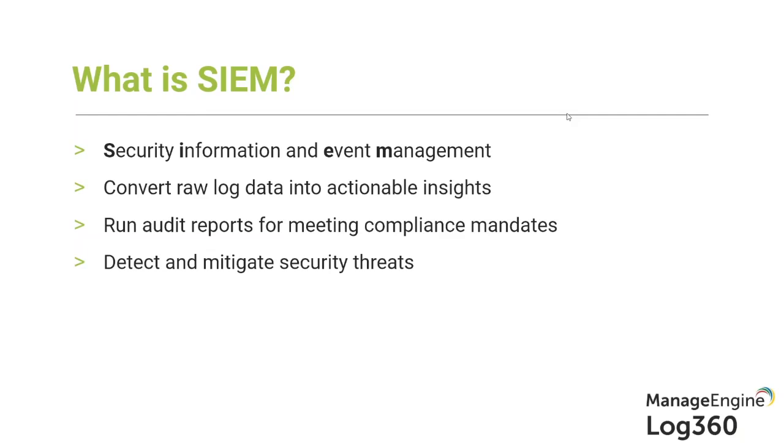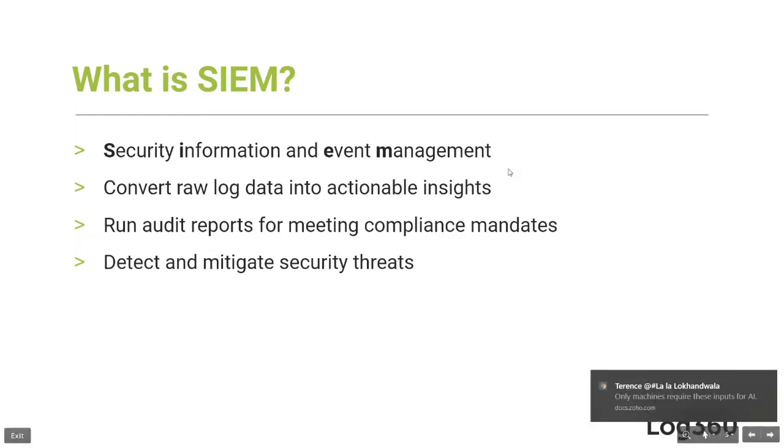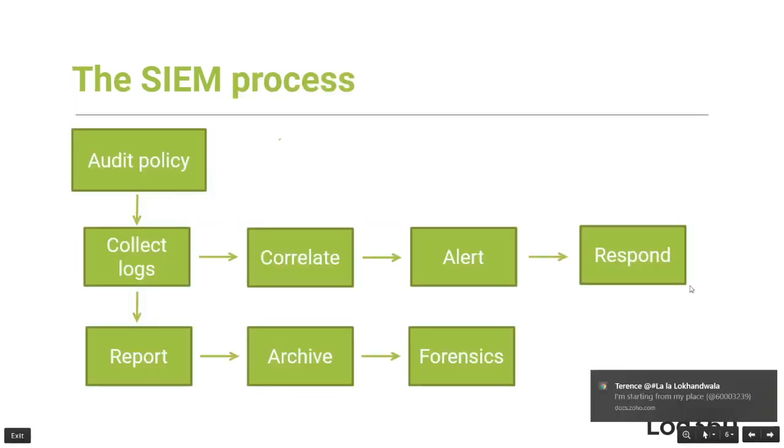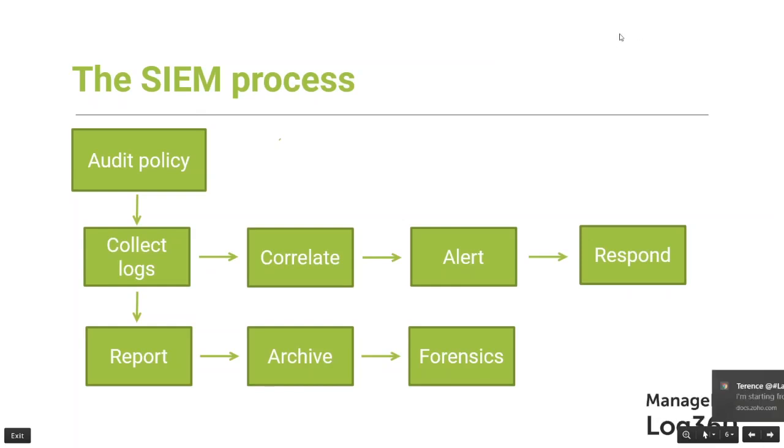So I'm not going to waste time talking about theory, because we all know what a SIEM solution is, right? It's about getting logs from your different sources, running audit reports so that you know exactly what's happening, and receiving alerts for potential indicators of compromise, right? So this is the process, right? Just a quick refresher for those of you who might have missed out or are new to what SIEM is all about. This is what it entails, right?